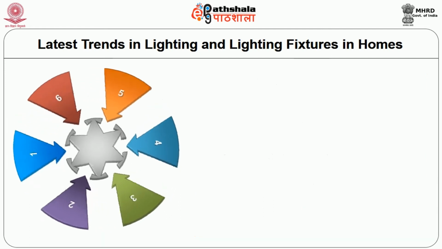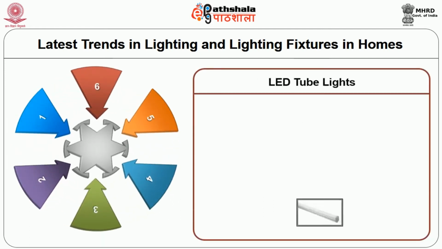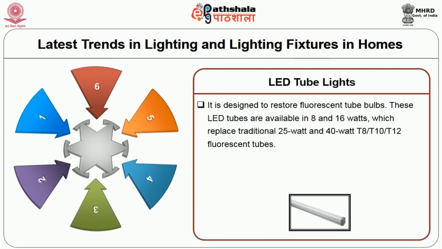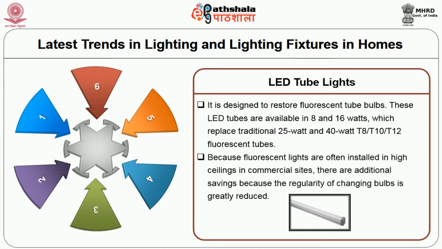This is LED tube lights. It is designed to replace fluorescent tube bulbs. These LED tubes are available in 8 and 16 watts, which replace traditional 25 watt and 40 watt T8, T10 and T12 fluorescent tubes. Because fluorescent lights are often installed in high ceilings in commercial sites, there are additional savings because the frequency of changing bulbs is greatly reduced.